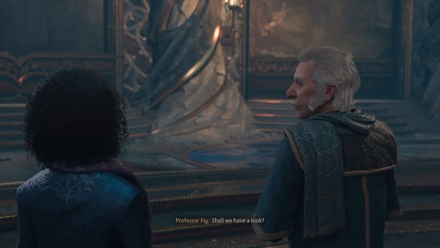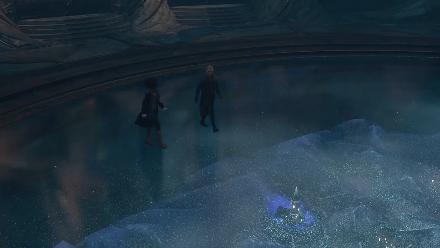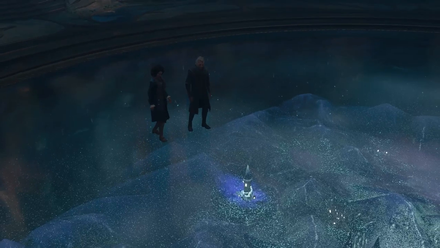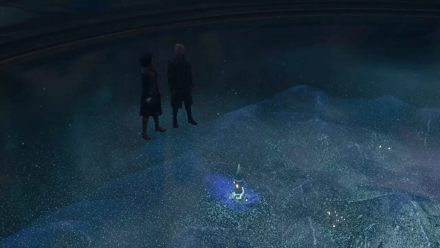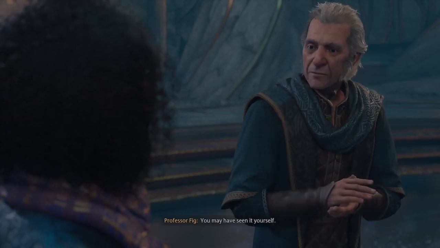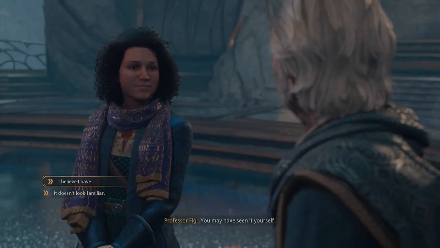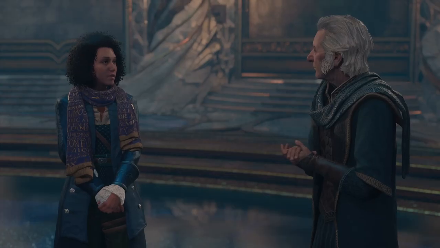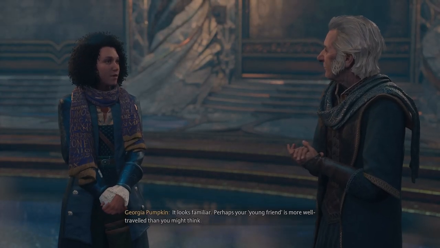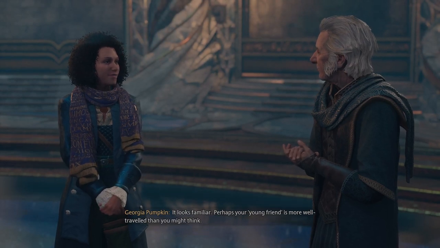Whilst Professor Fig may assist you in locating the trials, they may be completed only by one with our ability. Well, that figures. Shall we have a look? I know that tower. It's not far. You may have seen it yourself. It looks familiar. Perhaps your young friend is more well-traveled than you might think.